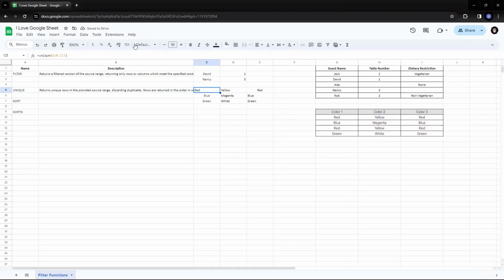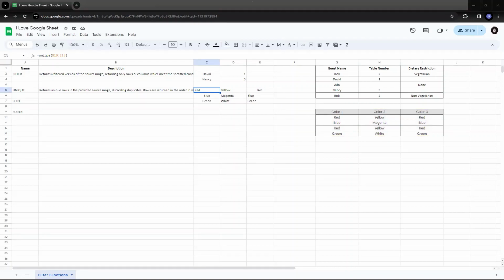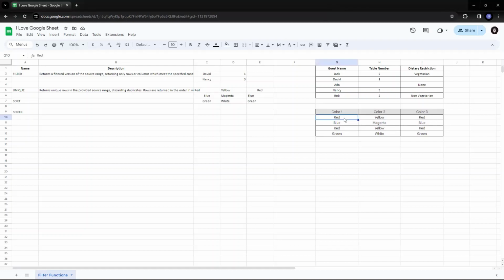You need to note that if rows are returned which appear to be duplicates, ensure that the cells including text do not have hidden text such as trailing spaces. So usually what happens, suppose this is red. I try to put some more spaces. You can see my cursor moving ahead since I am adding spaces to red. Just check what is happening. I say enter.